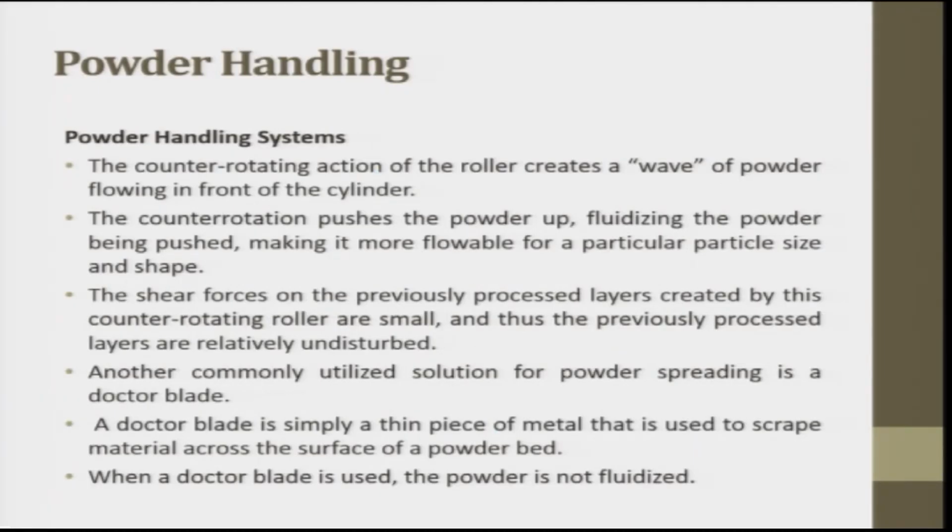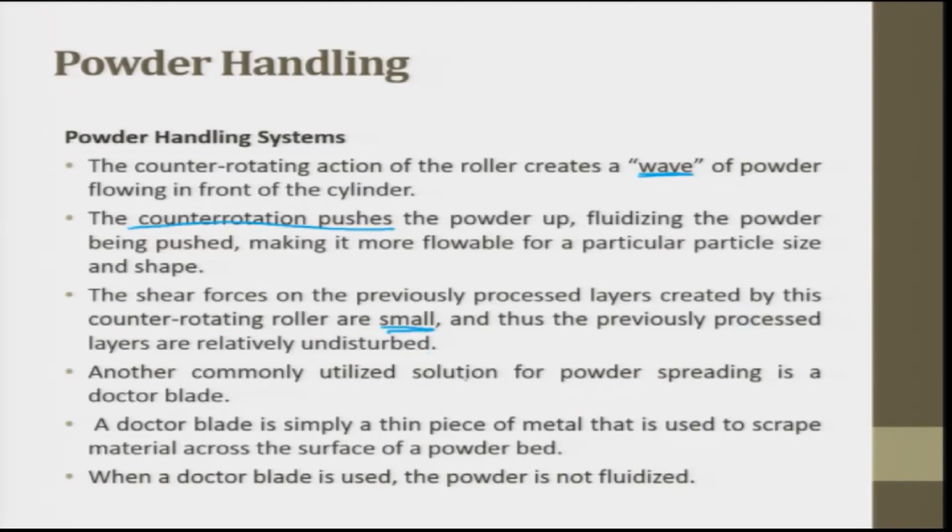The counter rotating action of the roller creates a wave of the powder flowing in front of the cylinder. This wave has to be flattened, because when the next layer laser curing or laser sintering is happening, any undulation on the surface reflects it. So we have to be very careful. The counter rotating roller pushes the powder up, fluidizing the powder, making it more flowable for a particular particle size and shape. The shear forces on the previously processed layer created by this counter rotating roller are small, and thus the previously processed layers are relatively undisturbed.